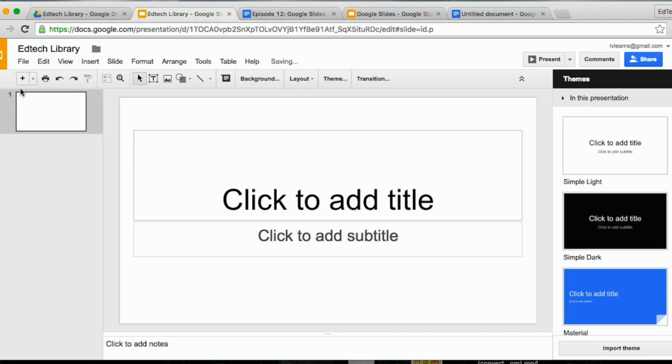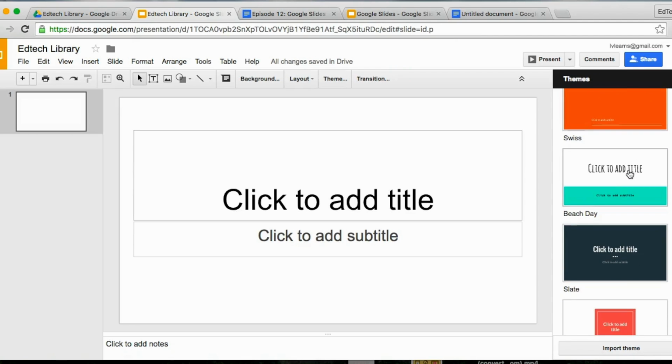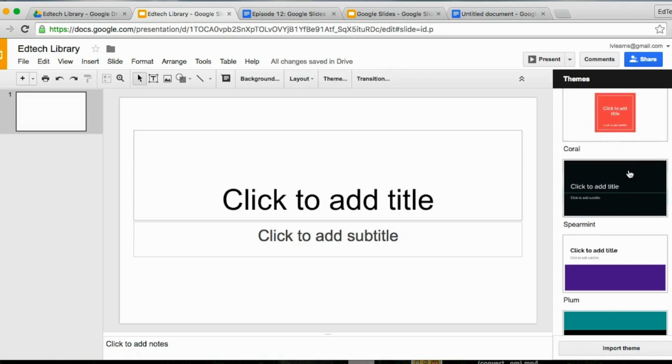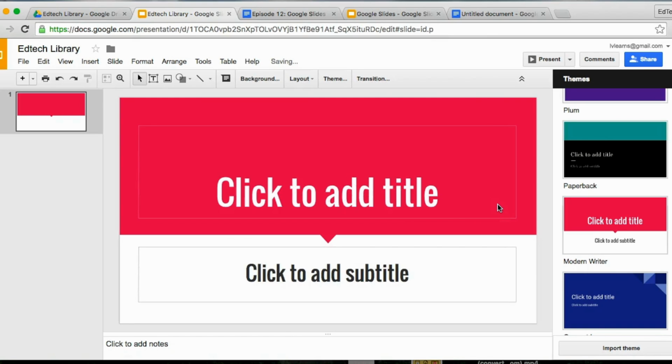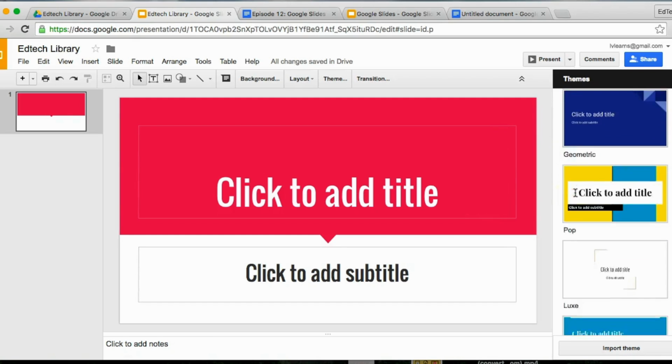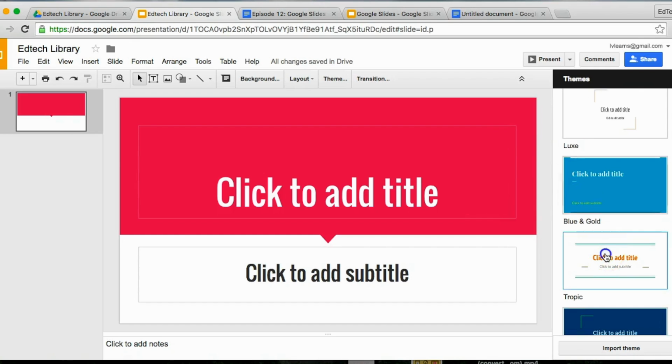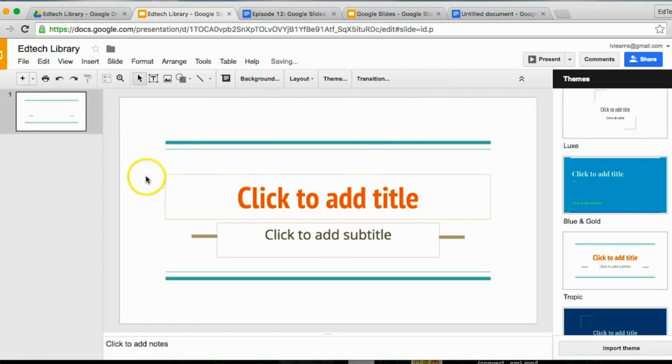So this is actually just going to serve as a sample, but when you open up your slideshow, what you'll see usually on the right hand side, what opens immediately, is your themes. You can choose from any one of these themes or choose to leave it blank. When I do choose a theme, it will reformat the page to fit that particular theme that they have already created for you. Each different slide will have a unique formatting, but all in the same kind of theme, so it keeps a consistency from slide to slide. And if I click on a new theme, it will change it for me.